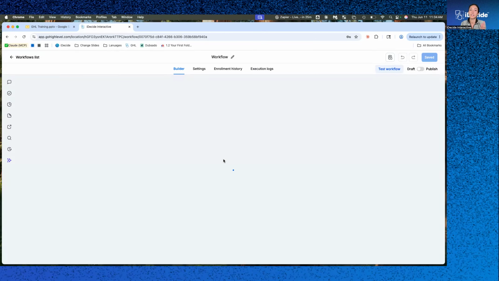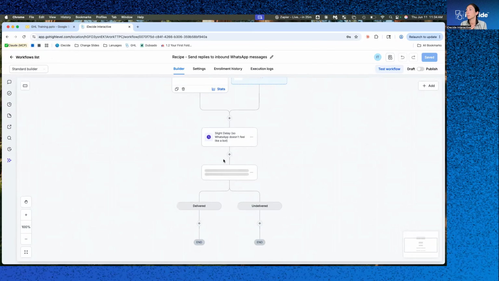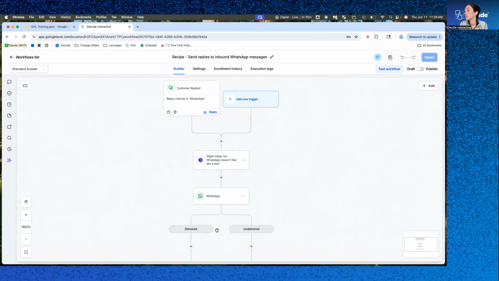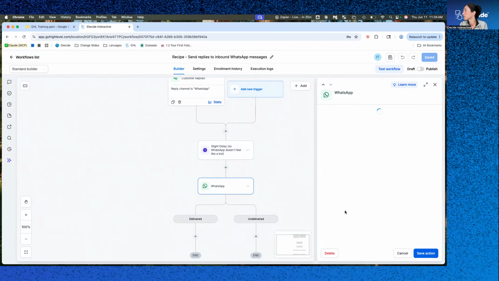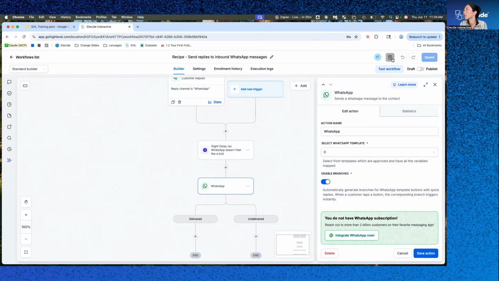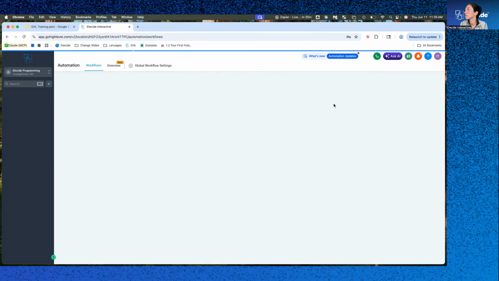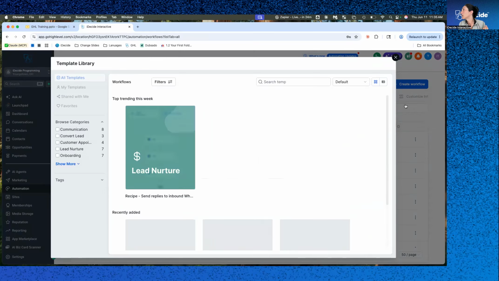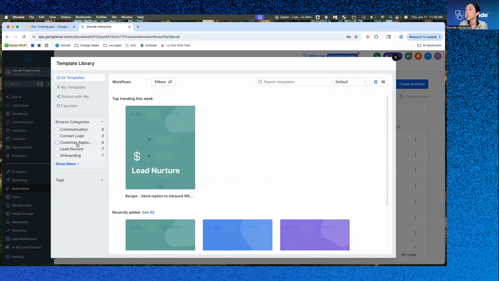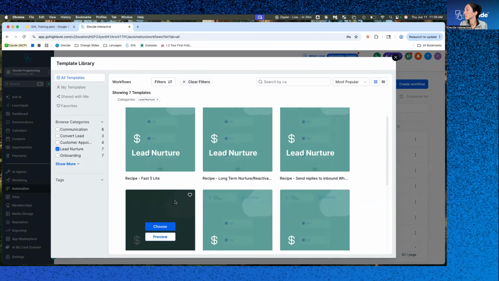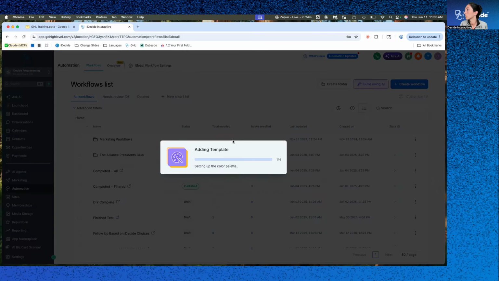So this is going to be my example. Pretend this is the workflow that your person already has. I think I chose a terrible one. Okay, this is a terrible template. I was hoping that template would have more of a basis to start from. Lead nurture maybe. Okay, let's choose this one.